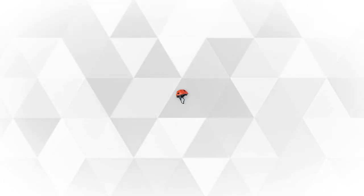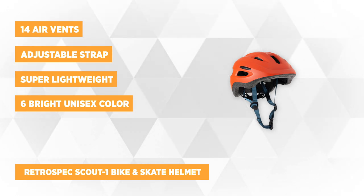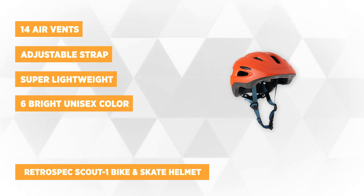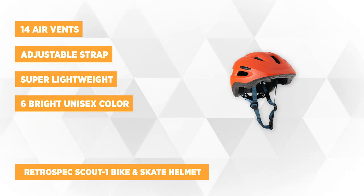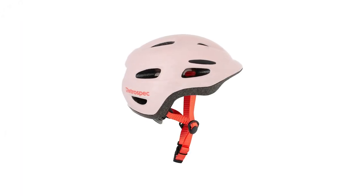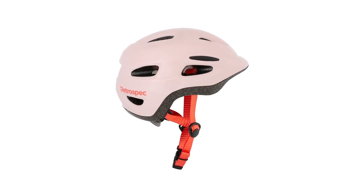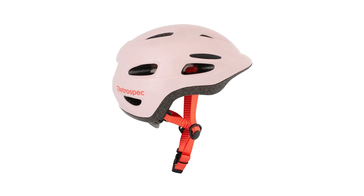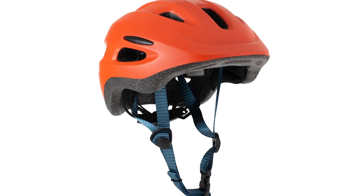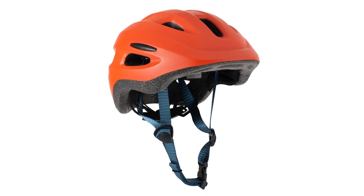At number three is the RetroSpec Scout Bike and Skate Helmet. It's approved for ages 1 through 10. Your little explorer will have an excellent stylish helmet that they'll love to wear and feel confident in. It comes in two kid-friendly sizes: an extra small that measures 45 to 49 centimeters for riders under 3, and another size that measures 49 to 53 centimeters for those up to 10 years old. It also comes in six bright unisex colors that look super sleek and modern, and are very visible to give warning to oncoming traffic.